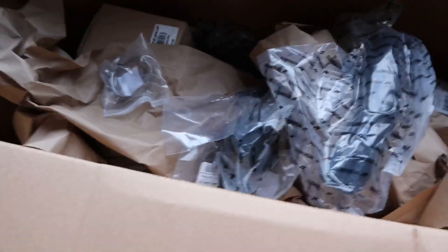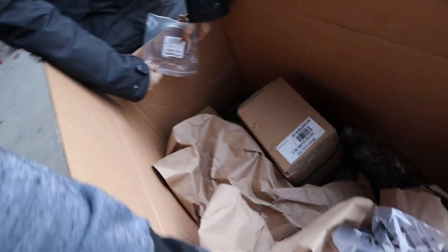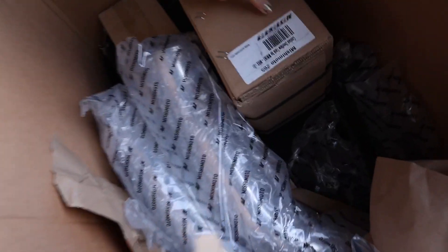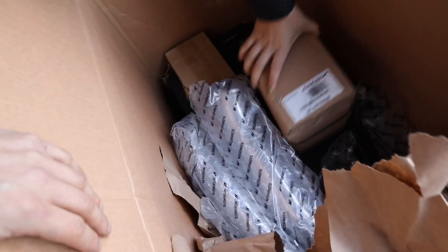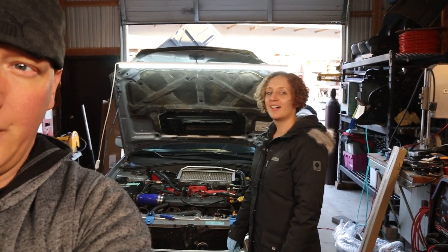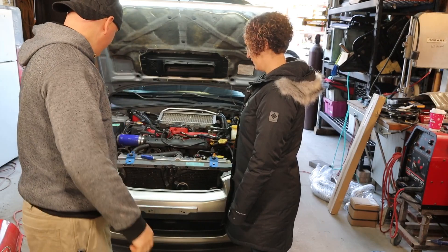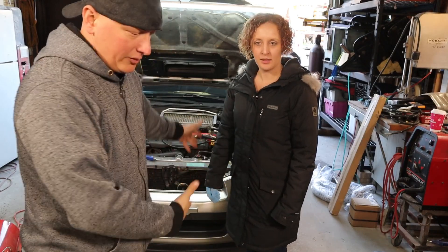Parts. You got parts? Lots and lots of parts. What is in this box? Front mount intercooler. Coolant overflow tank. Mishimoto. She's over here taking this thing apart already and I'm trying to get this camera aimed. You were talking to the guy so I just went to town. So we're taking this thing apart already and I'm not even filming.